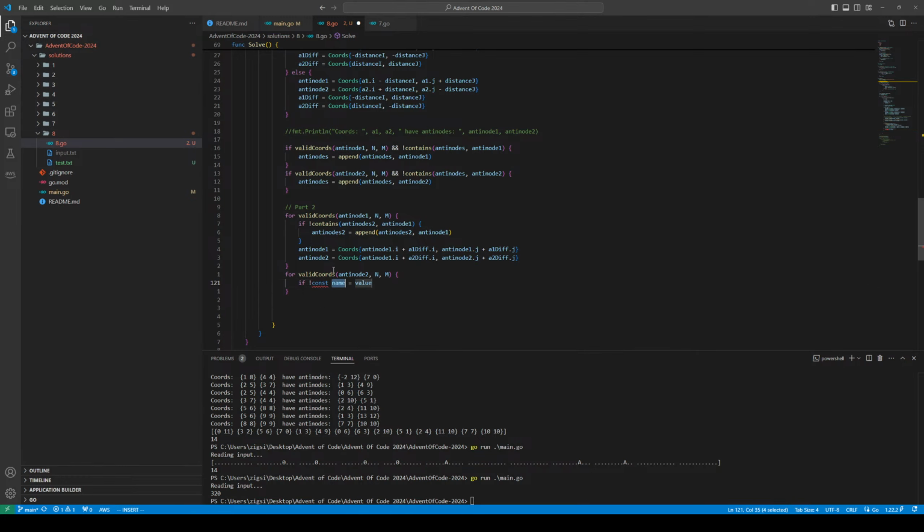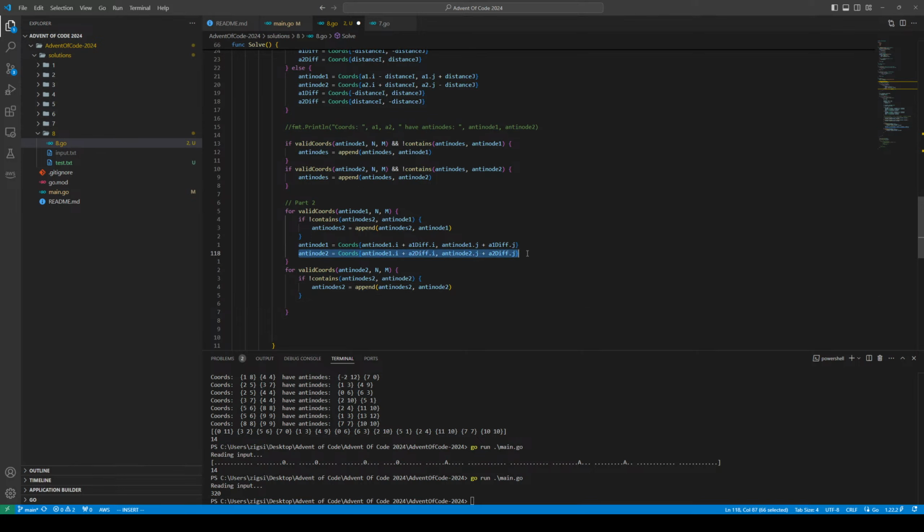If not contains antinodes 2, antinode 2. If it doesn't contain it, we're gonna append it, and then we're gonna increase its values.